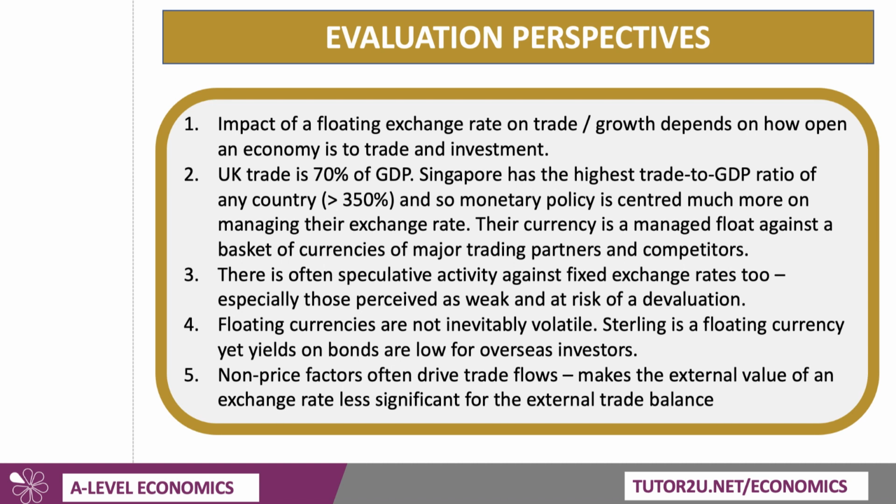Now, in that situation, because they are so trade-centred as a nation, they have decided that the focus of monetary policy must be on the exchange rate. So they've gone for a managed float, not just against one currency like the dollar, but against a basket of currencies, of major trading partners and competitors. So China will be there, wouldn't it? Japan, the UK, Australia, New Zealand, and the United States, and the euro, of course. So Singapore has gone for managed floating, which is kind of a halfway house, a hybrid system, where the central bank does look to manage the exchange rate in a particular direction.